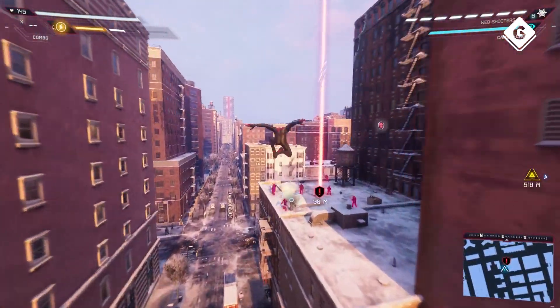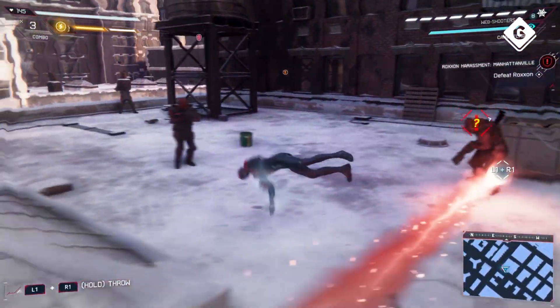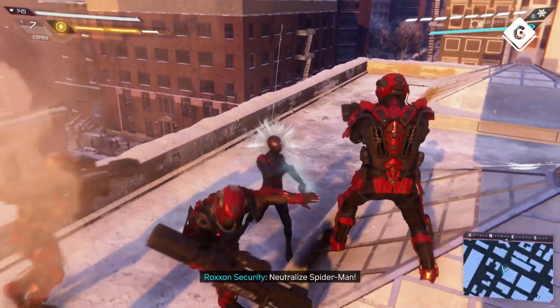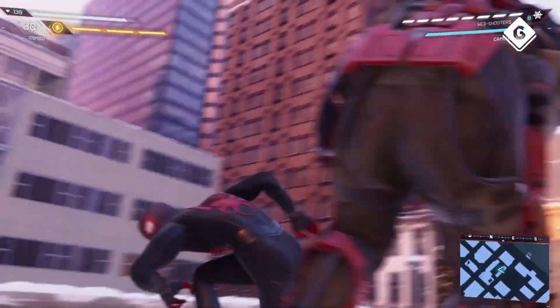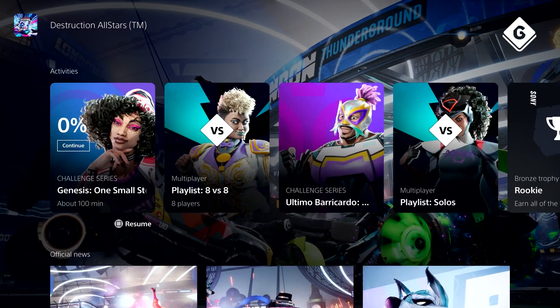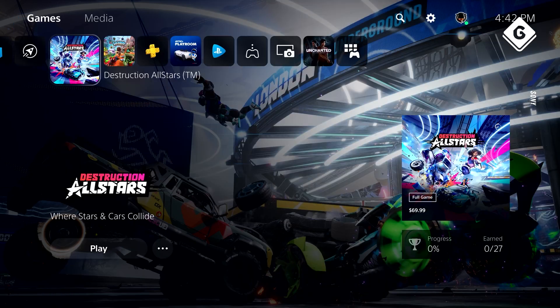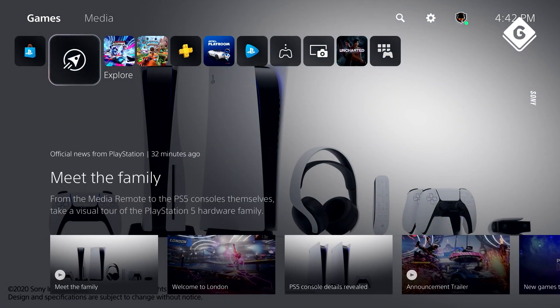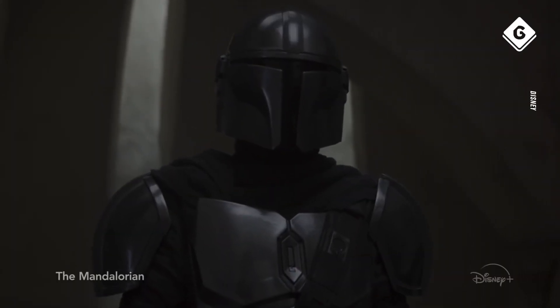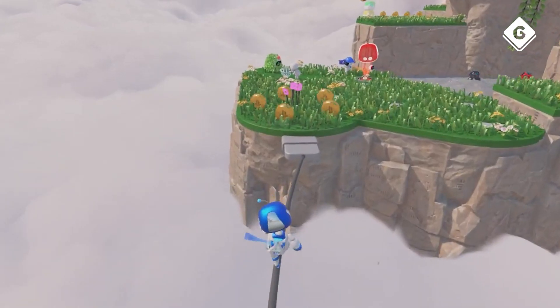Whether everything will run smoothly and quietly as the years stretch on and developers begin to push the boundaries of what can be achieved with the technology remains to be seen, but for an out-of-the-box machine, I'm impressed. We're presented with a new, witheringly sleek user interface. Does it look vaguely reminiscent of the PS4 UI? Yes, but that doesn't really matter — it's familiar and it functions. You will notice there are now two distinct categories: games and media. It's nice that Sony acknowledges the parts of its audience that use their home console as entertainment hubs, and not just as straight up video game machines.